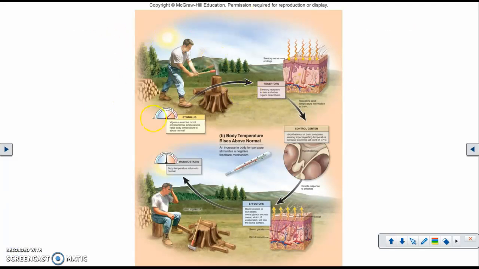So this is a negative feedback homeostatic mechanism, and the reason it's called negative feedback, folks, is that it always goes the opposite way of the stimulus. Your body temperature is too high in this case, so the sensory receptors in your skin detect that your temperature has gone above 98.6. The hypothalamus says, oh, that's not good, I need to cool down, and so sweating occurs, and sweating cools you down and hopefully returns you to 98.6 degrees. So if you go above, you go the opposite way of that stimulus. That is called a negative feedback homeostatic mechanism.